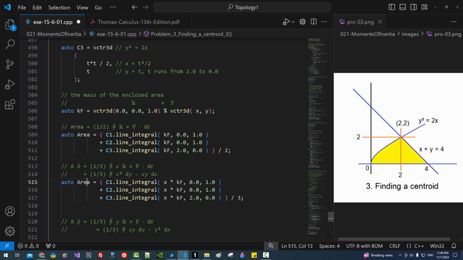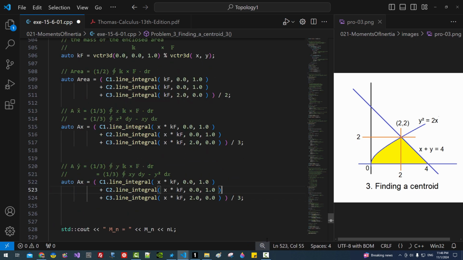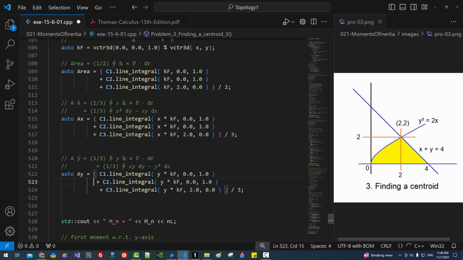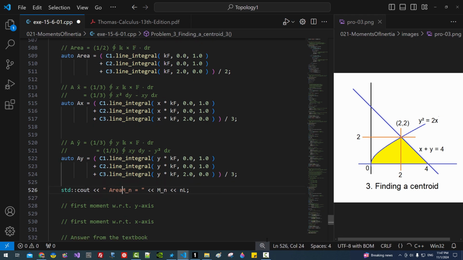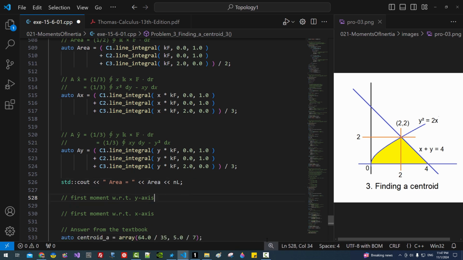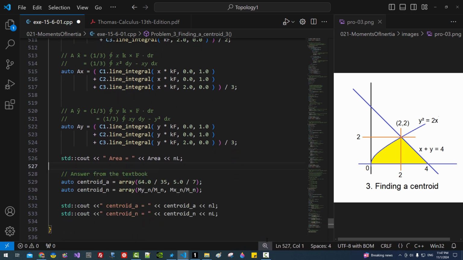It is ax. Now copy this and paste it here. This is ay. Now this should be y, y, y. I will align like this. Everything is ready. Now area. I will delete. It now should be ax area, ay area.